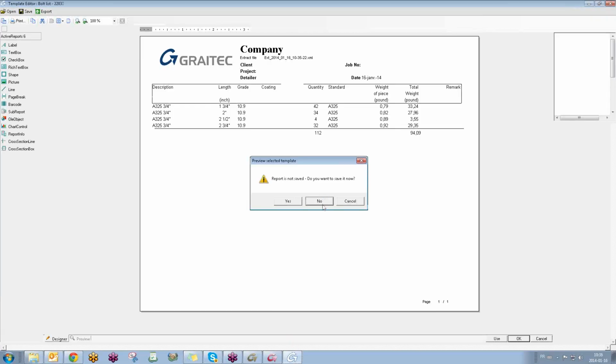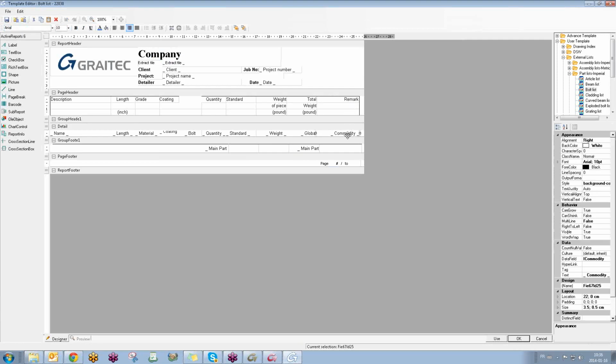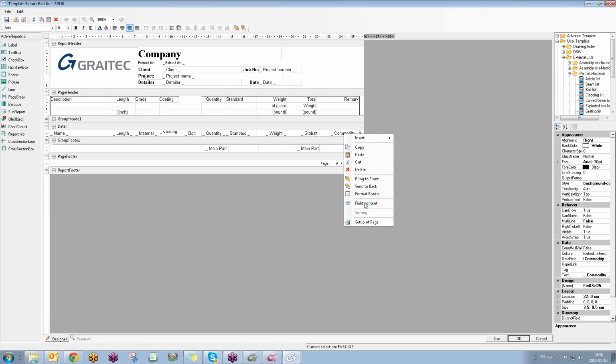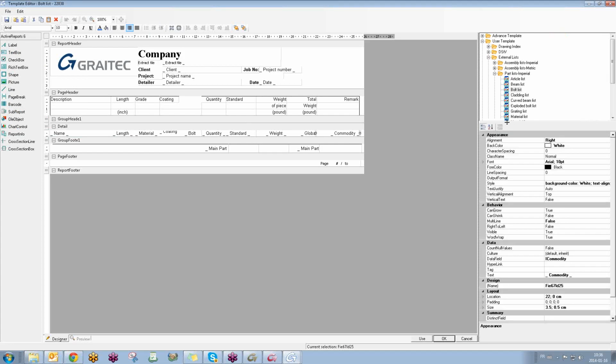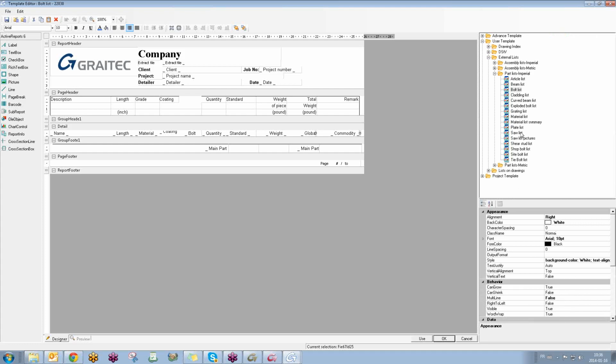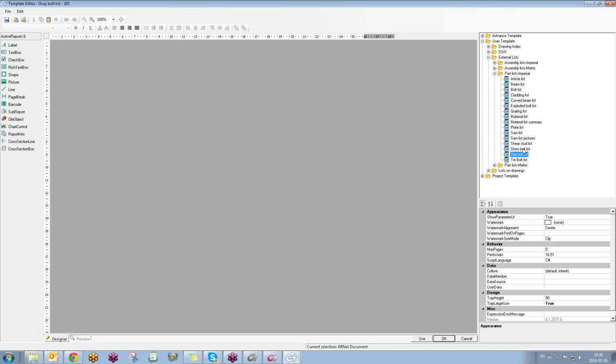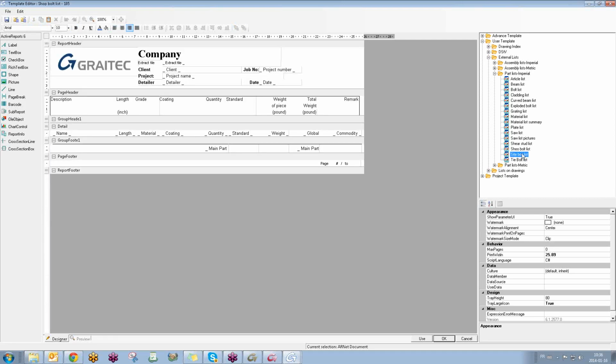I can't believe nobody's ever asked about that or had that as a concern, because all my clients want me to give them a bolt list. They want to know what the field bolts are and what the shop bolts are, so they can order them accordingly. Let me check. Material. Shop bolt list. Site bolt list. There you go. Yep. I was about to say I know that had to be there. It's already there.